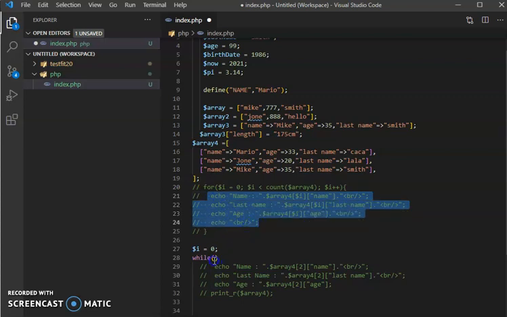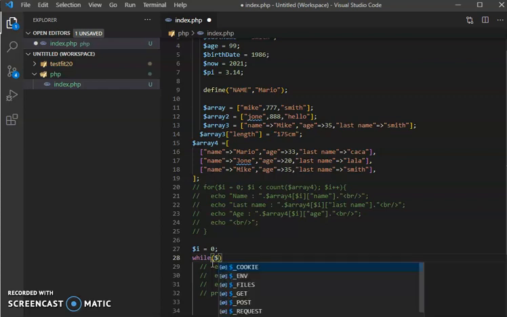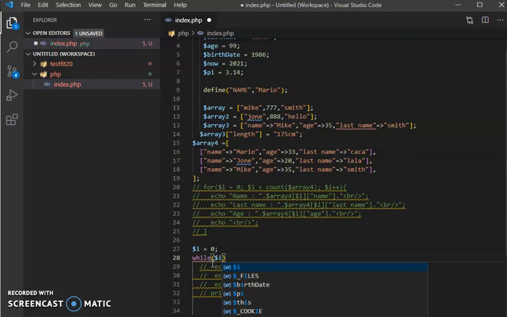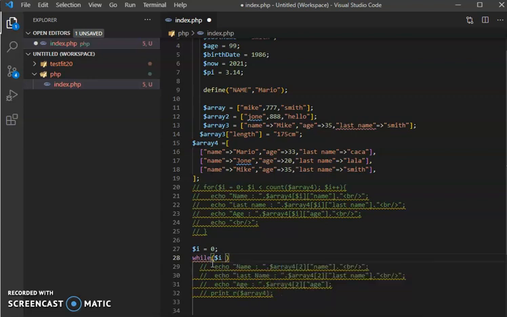In a while loop we put only the condition in the round brackets, and we assign the variable outside, in the global area. So we put exactly the same condition as in the for loop, to show you how the while loop does exactly what the for loop does.